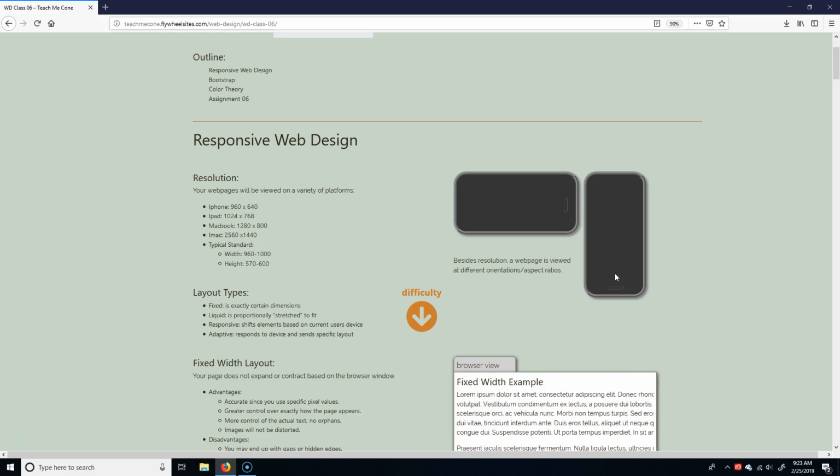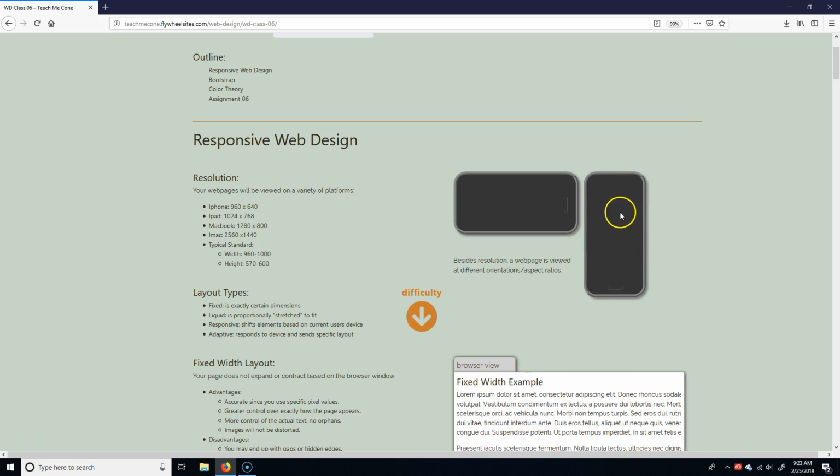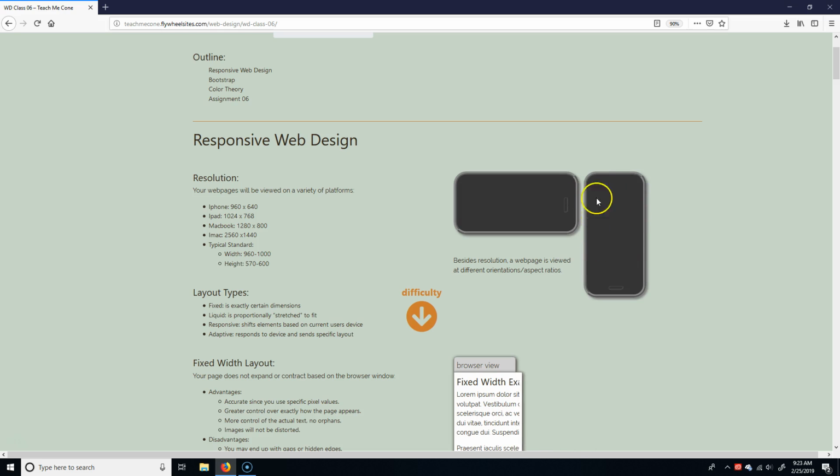I'm sure you've done this if you've gone on most websites now. At least professional ones will be responsive. It'll look different here, and then you'll see it here, and the items will shift around. So where there might be two sections or two columns, when you do it here, those columns will then stack instead. Because otherwise, either the one column would be off the page, or they'd be squeezed together.